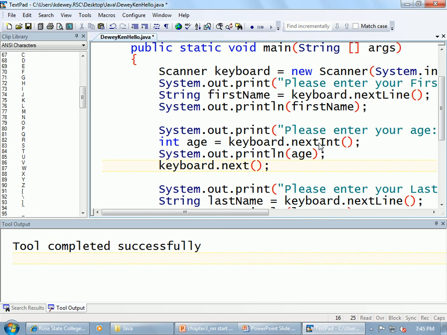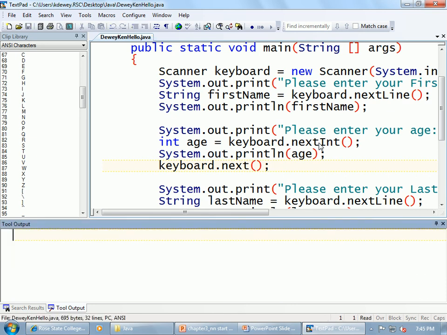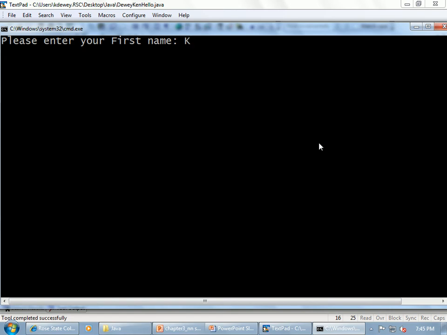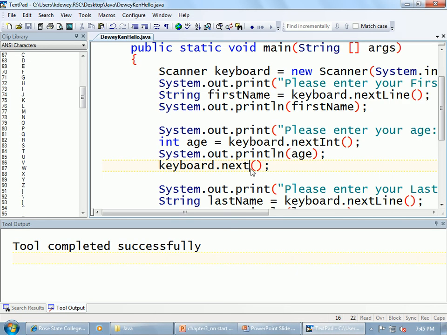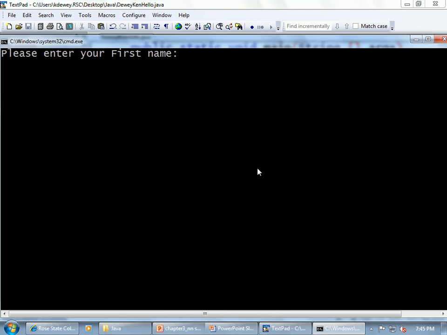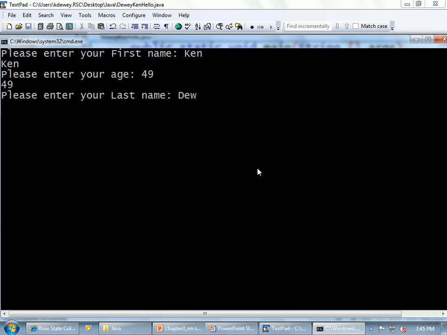That's going to grab the next thing out of the input stream, whatever it is. Let's try it. 49. Okay. Oh, it's got to be next line. Hold on. I need a prompt from... Okay, no, that's right. That should do it. Hold on. Am I doing something wrong? There it goes. Yeah, it had to be next line. Sorry about that. So everybody see what that did?